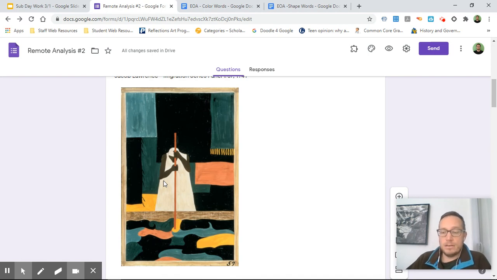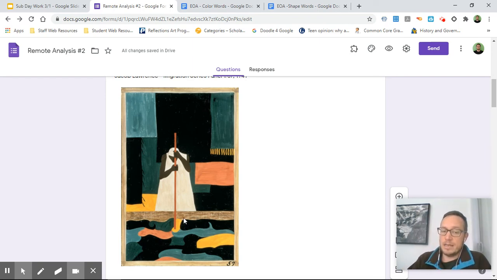You're not wrong. What other evidence do you see in this, other than the colors and the shapes, that makes this feel like somebody should be proud or powerful or confident? One thing I see is that this person is very stable because they're much bigger at the bottom than the top. So the artist wanted to make this person feel like they have a lot of power and strength because they made them look very stable and strong.